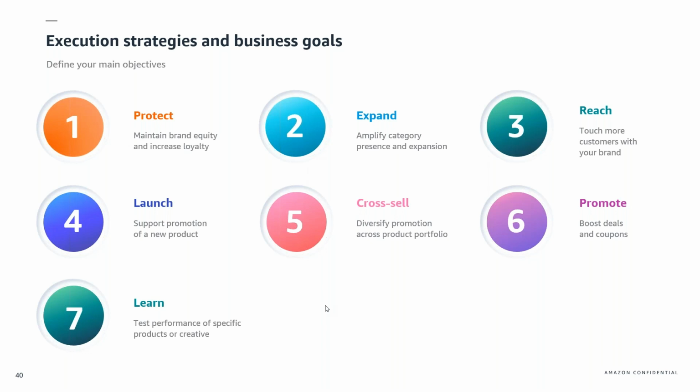It's also using targeting. Number 6, of course, coming up towards Prime Big Deal Days, we want to promote our deal and coupon ASINs. So we can also target and get more traffic using keyword targeting. People might be searching, for example, for Prime Day deals, so we want to target literally the words Prime Day deals to make sure we capture all that traffic. And last but not least, one objective we can have is to A/B test our video creative or our custom image creative when it comes to setting up our ad campaigns.